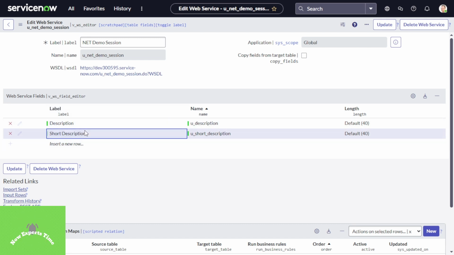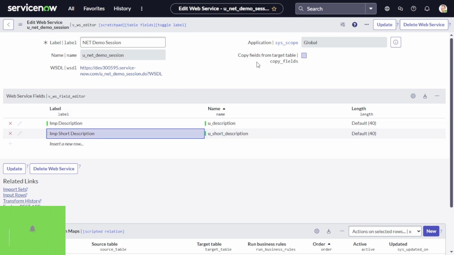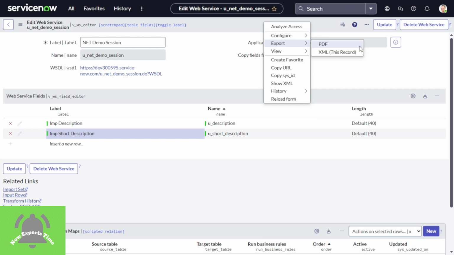These two fields will be mapped with your import set table. I can differentiate this field, import set description. In a similar way, import set short description. Just saving now, update.